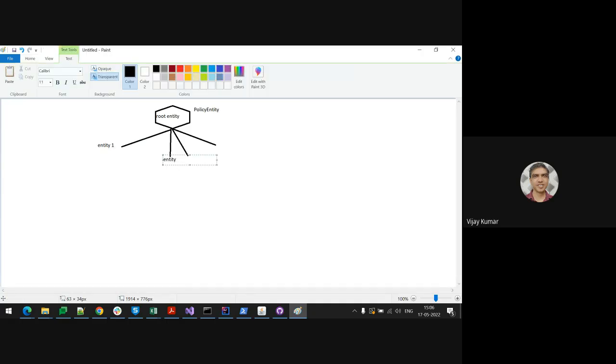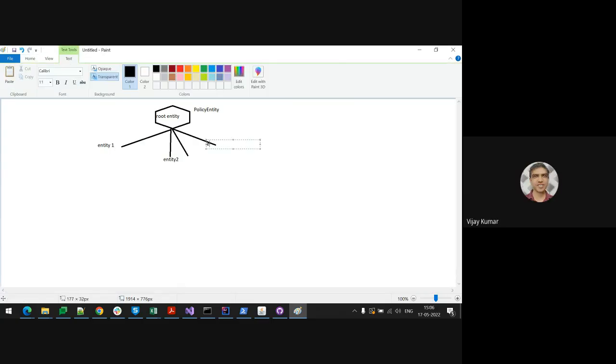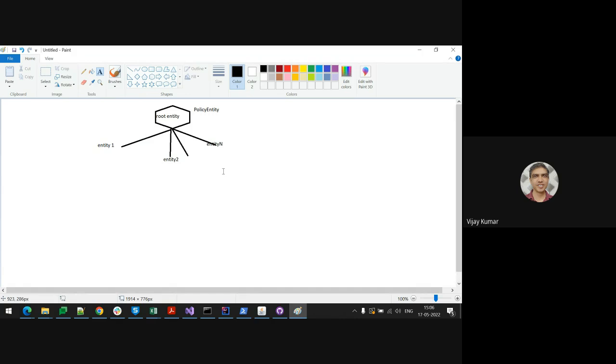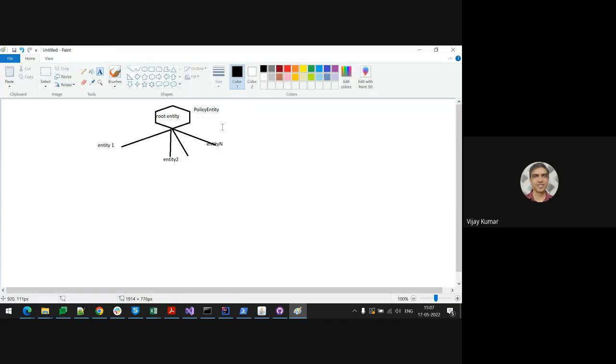Similarly, we have entity n, right? So this is the simple concept that there will be a root entity, and under that you will have all your entities connected. In other words, you'll have a basic root component under which all the components will be connected.